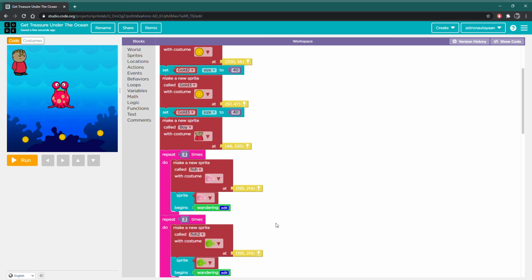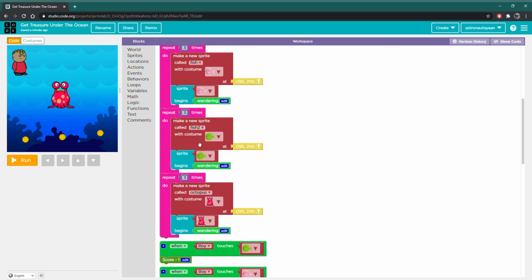So this is a good thing in some cases if we want to randomize 1 out of 3 to do something. And since only one of them is called Fish, we're gonna get the sprite costume. So this fish begins wandering.